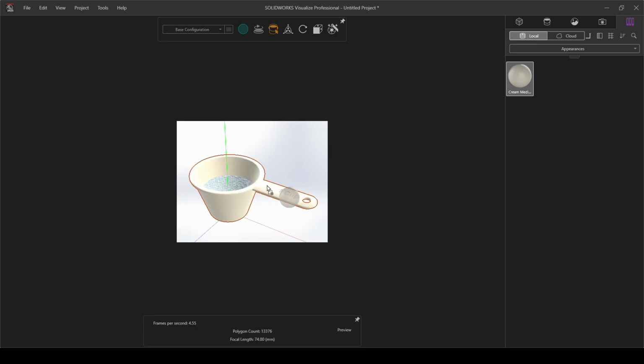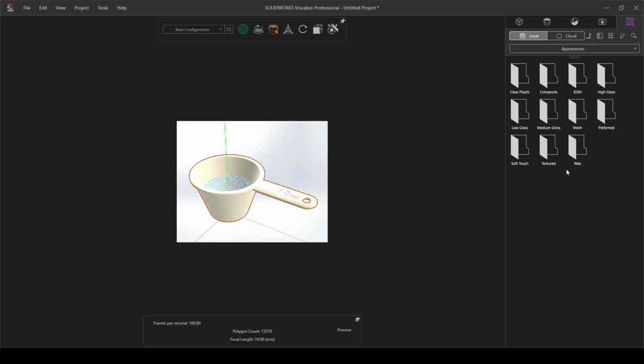But really what this is important for is this is medium gloss plastic. There were, I don't know, maybe 8 of them in the SolidWorks medium gloss plastic. However, for us, we're not too concerned with the fact there's only one color because we can always just change the color later. And I can hit the up arrow.